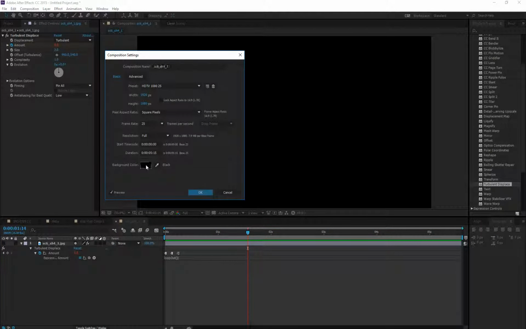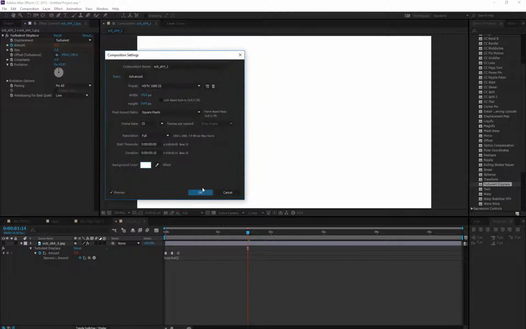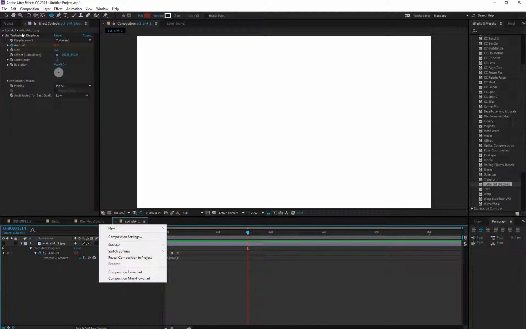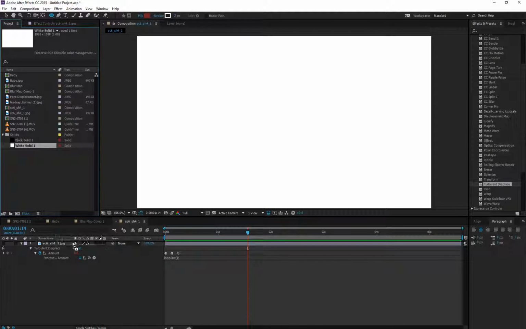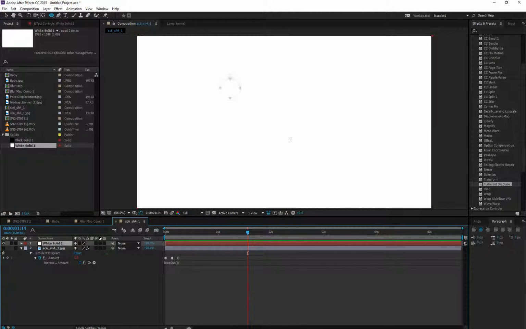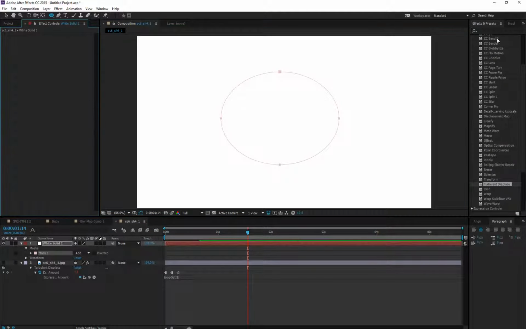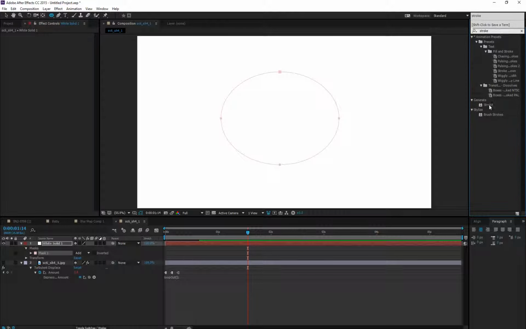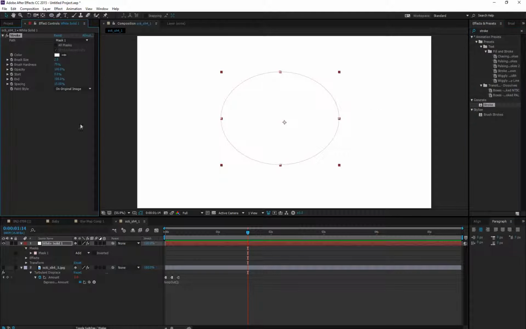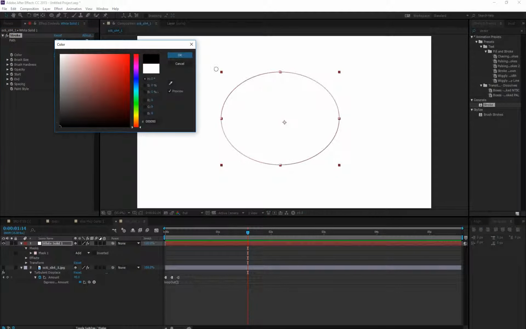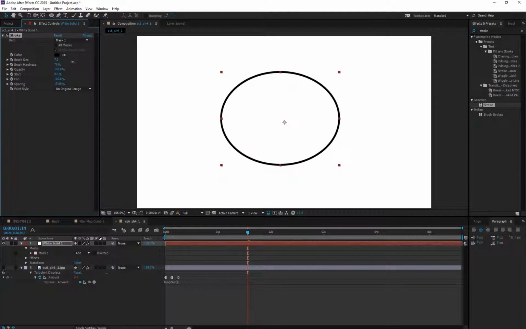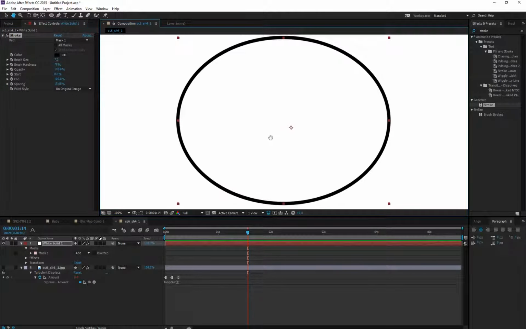And another thing you can do is, let's make the background white, and I'm going to create a line. Okay, let's use the white solid, and on it I'm going to create a circle, and then I'm going to use this stroke effect. If I do that, then I can add a black stroke or whatever color I need. I can create a stroke like this. I think I have shown you this earlier.